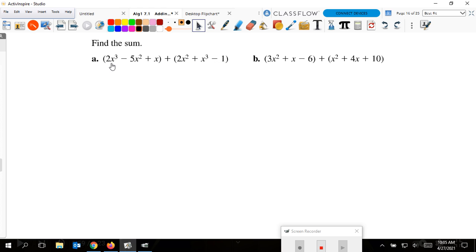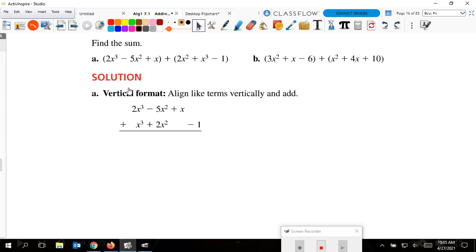They have to end the same. So x to the thirds, when they end the same, we could do it this way. There's a vertical format. You can line them up, in fact. So this is one way to do it. Here you can line up and then combine like terms going down in the columns. So you have your x to the thirds. They would combine to 3x to the third. Negative 5 and positive 2 would be negative 3x squared. And then this one just comes down, nothing to combine with the 1 either. So that's one way to do it. You can do it in a vertical format.